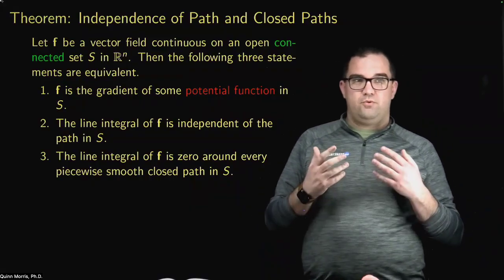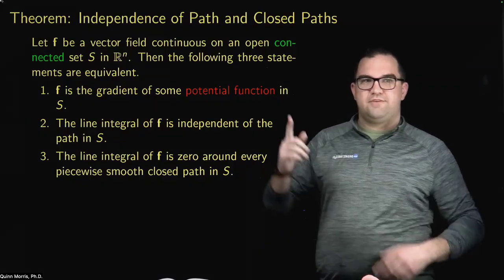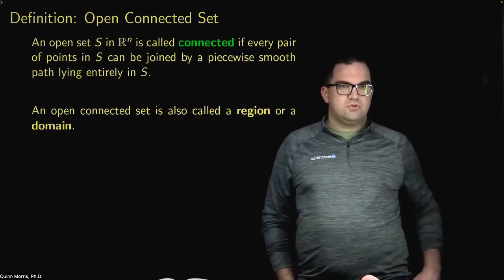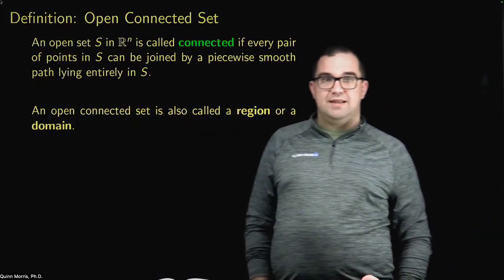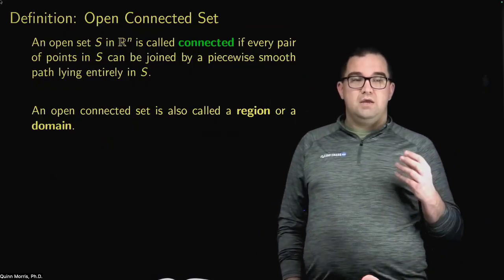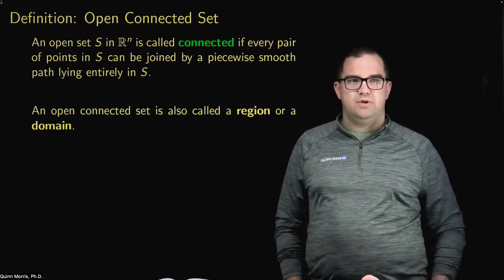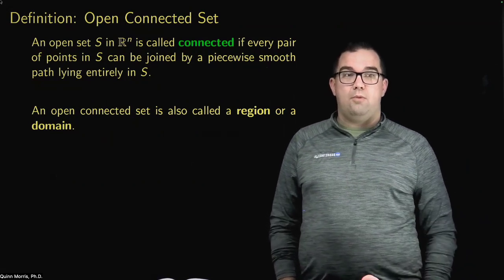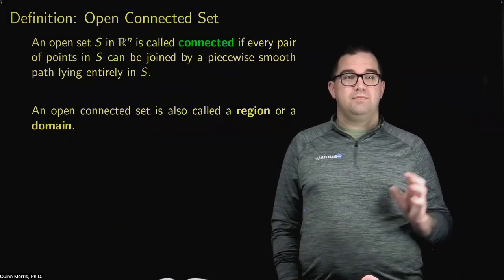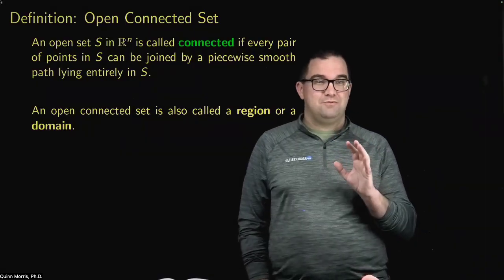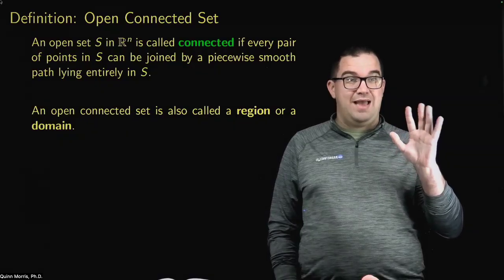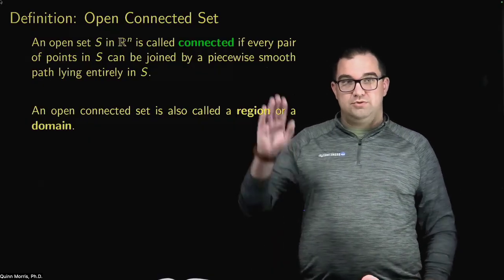But before we delve into how we are going to prove this, let's take a couple of minutes to talk about a couple of these terms. The first term I want to talk about is connected. Connected is actually a topological notion, and the definition we have up here is what you would in a topology class probably call path connected. The topological definition of connectedness is a little bit different. For our setting, since we're just working in Rn with the normal metric topology, these are equivalent, so it's okay. We'll use this definition of connected.